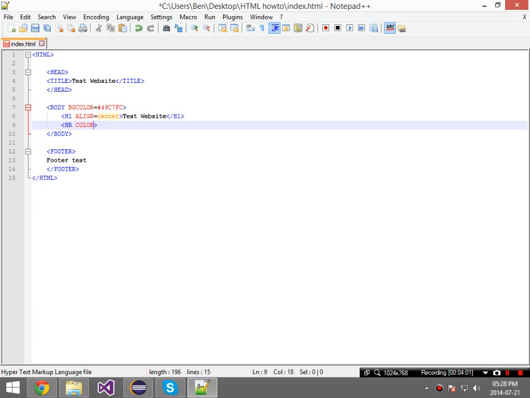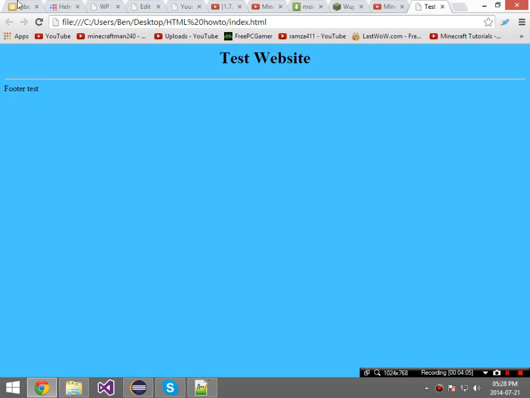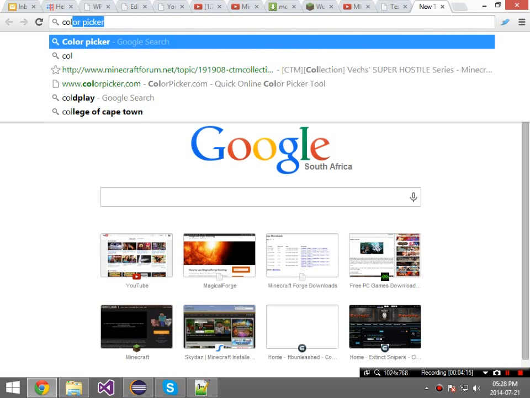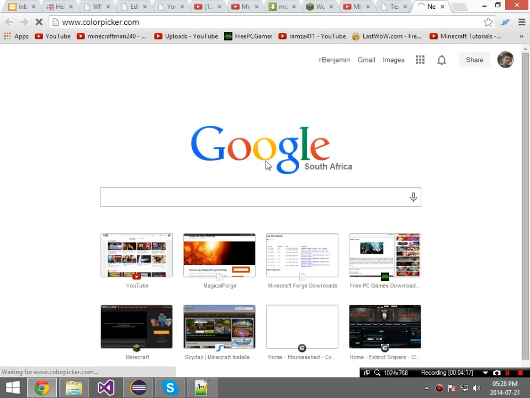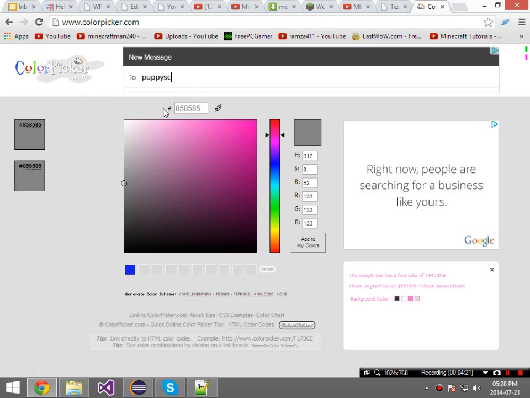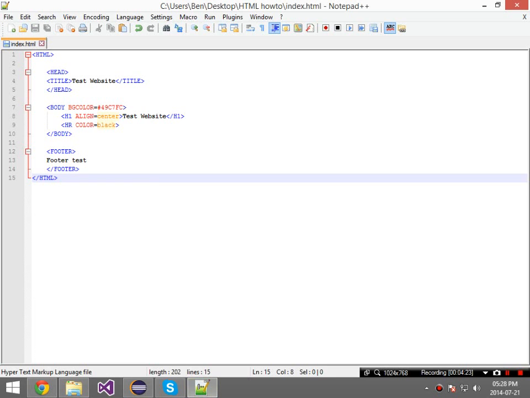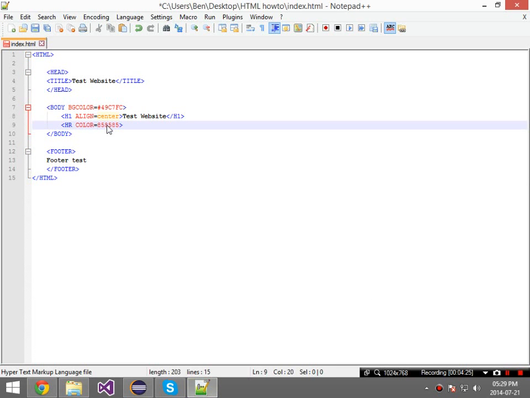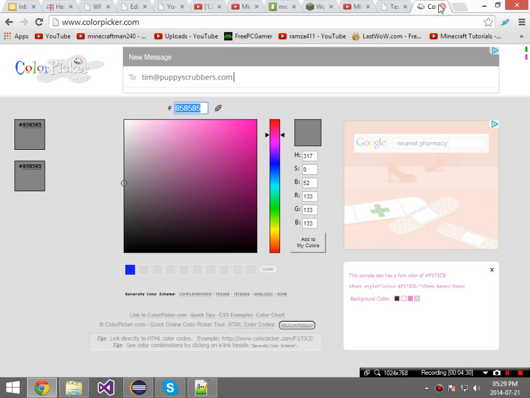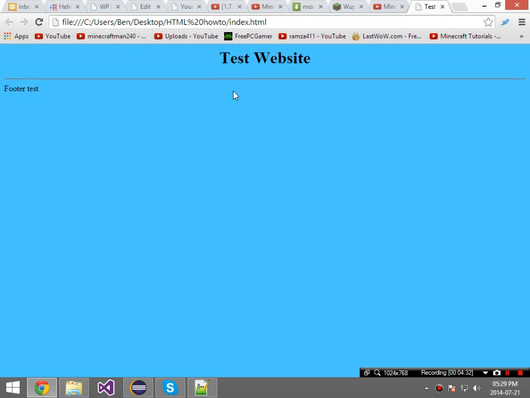Now, going to color. Yep. Color. Let's go black. Will this work? Yep, it worked. Now you can do other stuff like that. Just do color. I want to get a nice grey, you know. But there, looks all nice. That won't work. Just add the hashtag. Now this should be a nice greyish. Perfect.